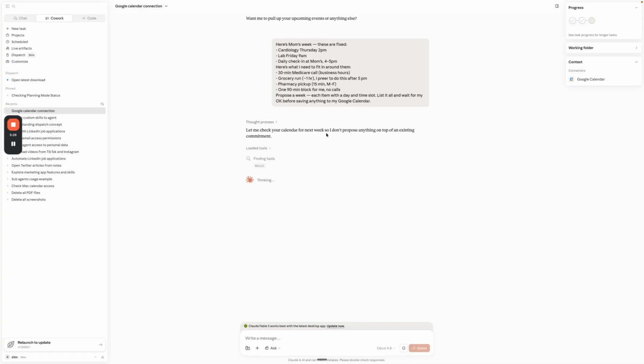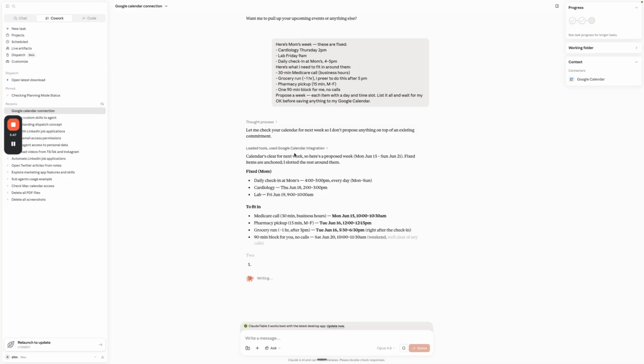It says, let me check your calendar for next week so I don't propose anything on top of an existing commitment. This calendar is clear for the week. So here's a proposed week.